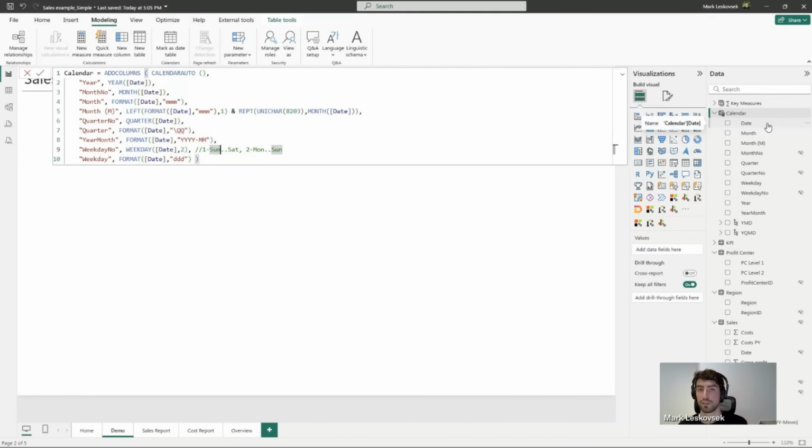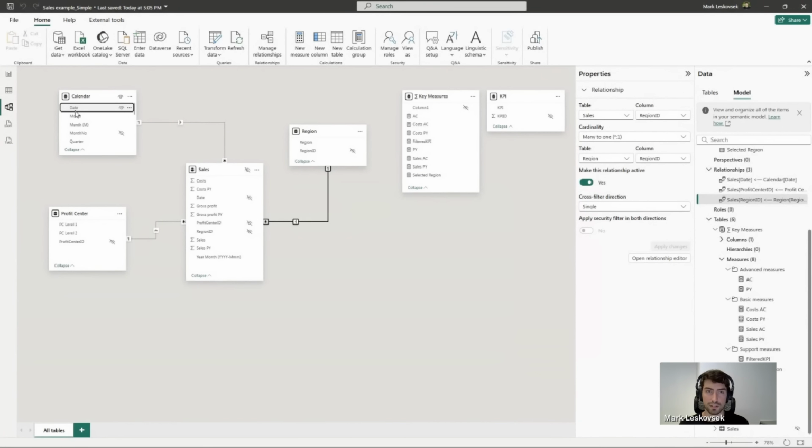Now, why is this important? Because if we create a proper calendar table, we can then leverage Power BI's time intelligence, right? For previous year, for periods, and so on later on. So once we have this, we have all the dimensions we need, and we simply just connect the date field back into the sales table, and we can now start building the reports, right? So we did the first thing, we cleaned and transformed our data. We implemented a proper star schema data model.